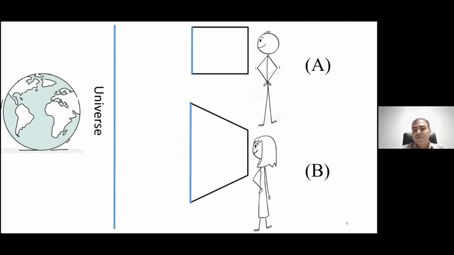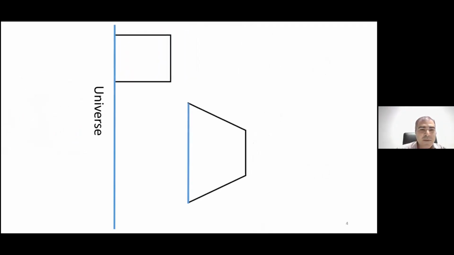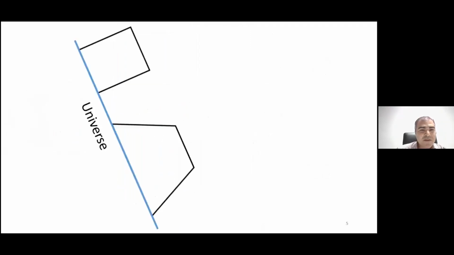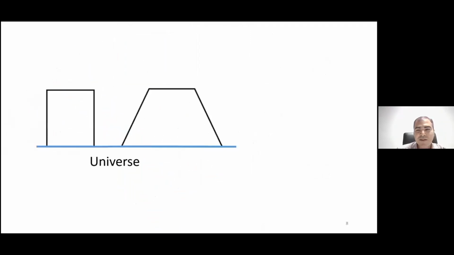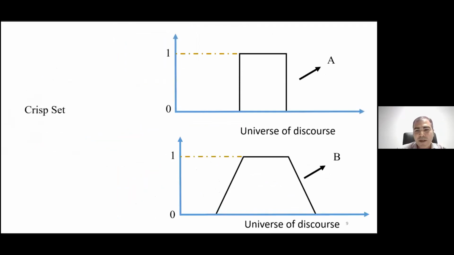Thus, let us see how they're looking at the universe. To figure it out, we shall make some modifications, for example, some rotations and a cut between two lenses, and let us draw some lines. So, now, the lens of Mr. Smith is called a crisp set, and that of Mrs. Smith is called a fuzzy set.